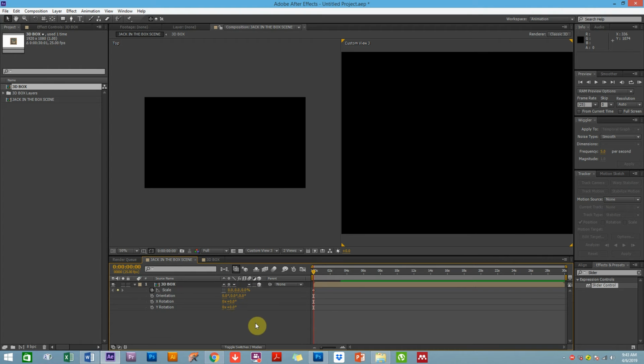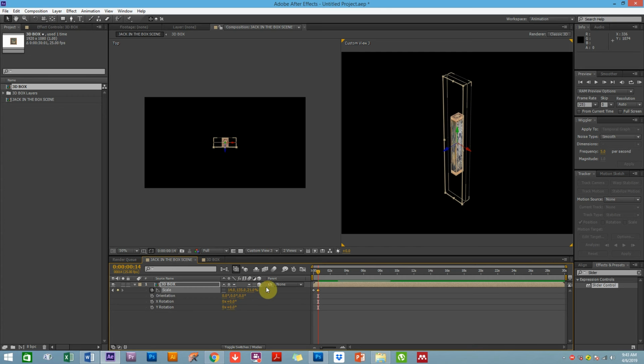Let's just say it appears at 1 second and it stretches out a little bit. It overshoots by 43%, to 143%, and then it shrinks down.